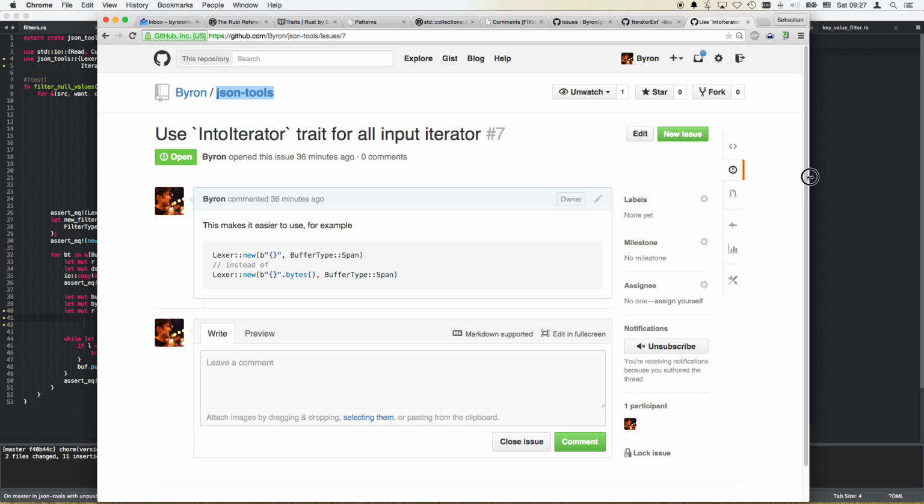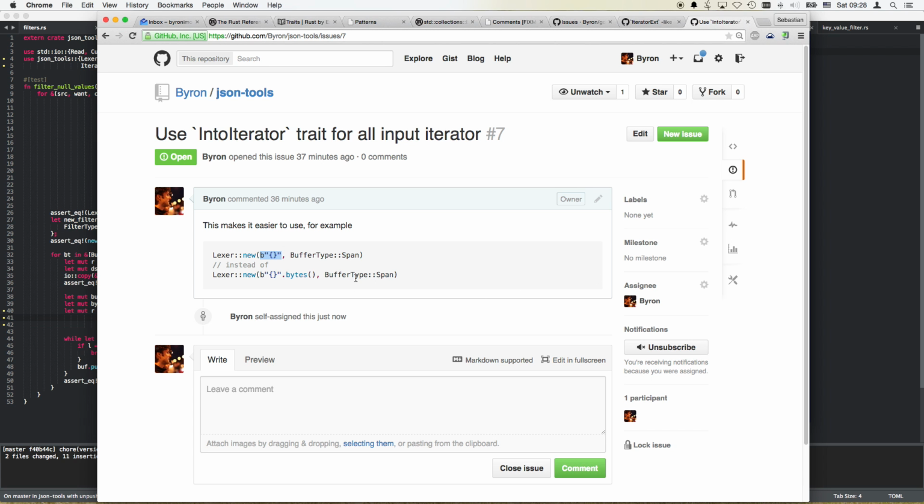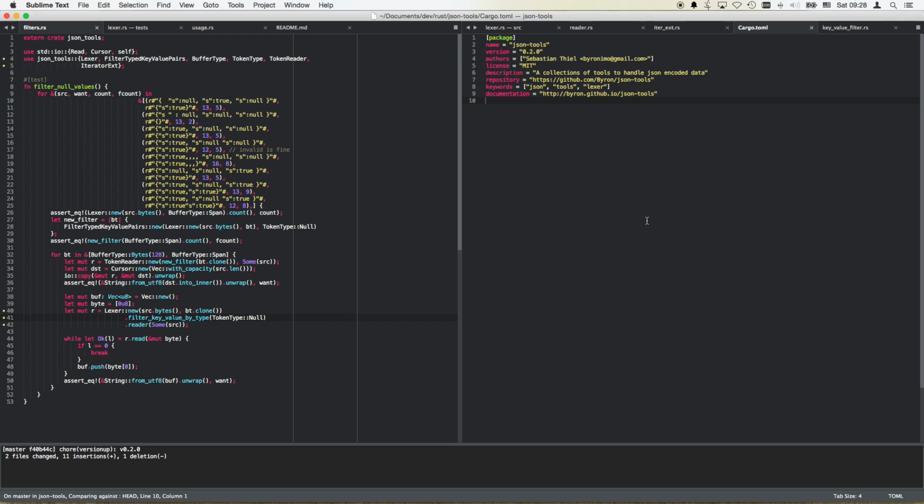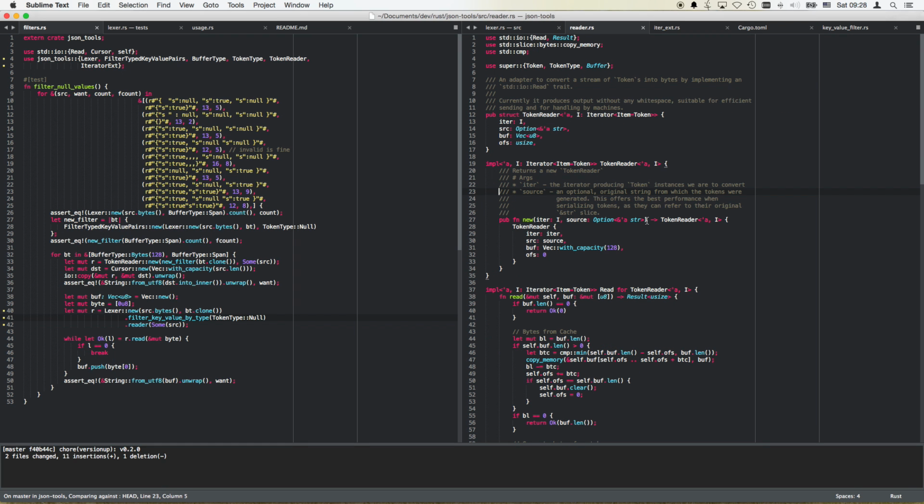So right now, for instance, if you want to have a lexer, you have to do something like that. You have to explicitly call bytes to get an iterator over U8. And I would like to support IntoIterator, which basically allows me to just drop it like that, because these guys support IntoIterator natively, slices basically. And that's what I would like to have. So let's do it. Shouldn't be a big deal. It's really just changing some interfaces. The tests will also be built in. You'll just make this a bit nicer instead.